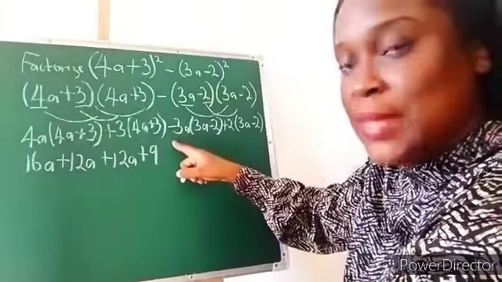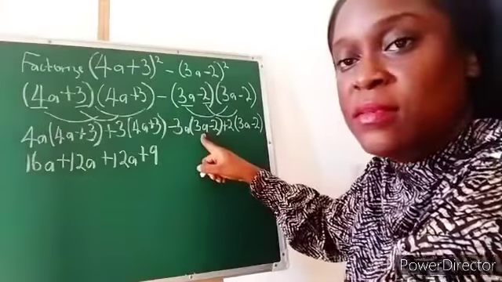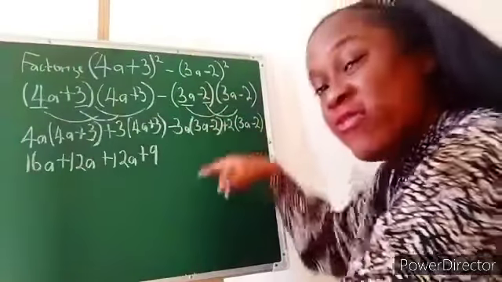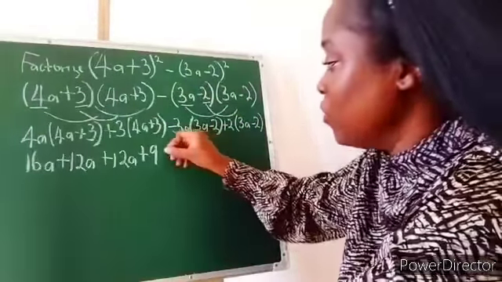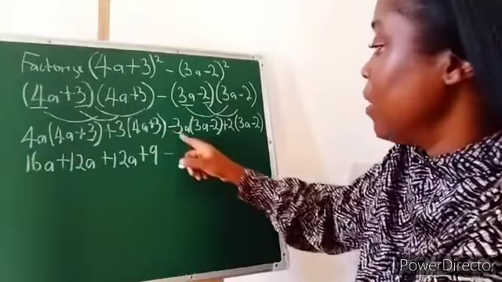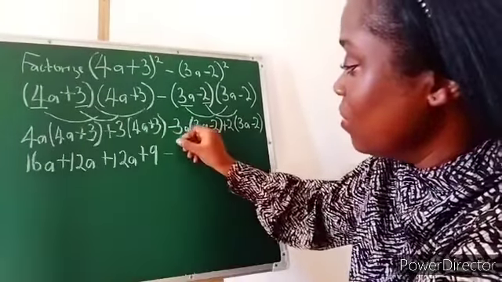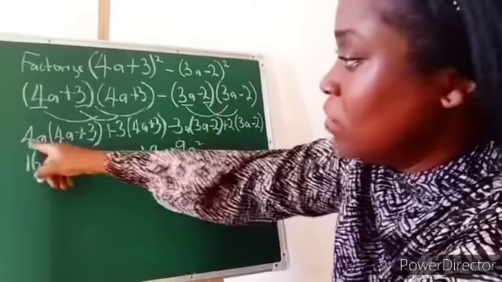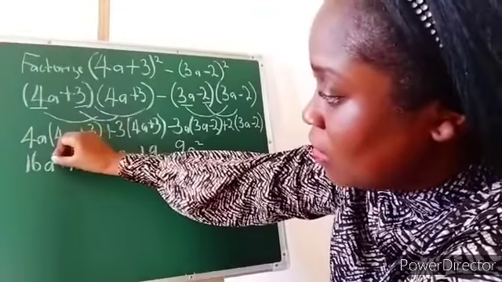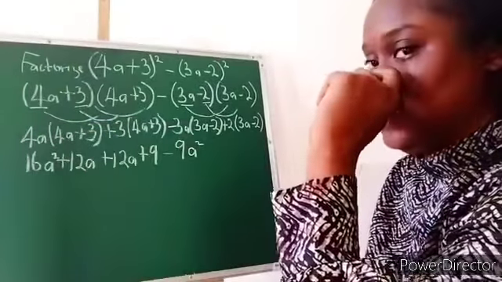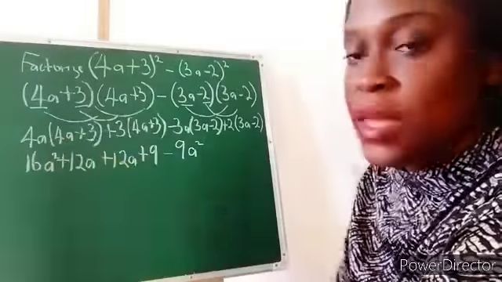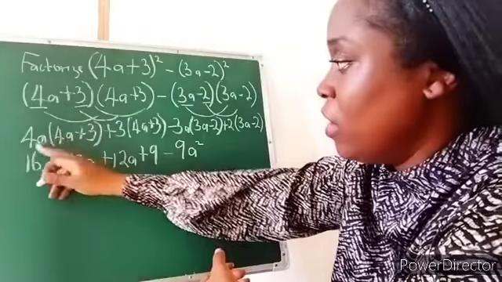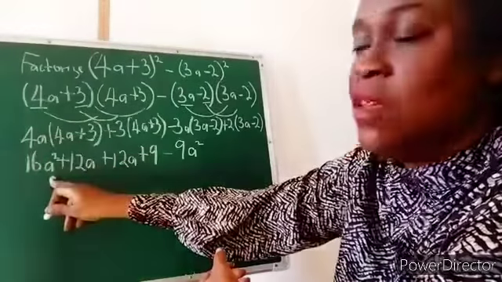Now, this side na minus 3a times 3a. So you see this minus wey dey cause infection everywhere. You go still come infect am again. Minus and plus will become minus. Minus 3a times 3a. 3 times 3 go give you 9. A times a go be a square. Now this 4a times 4a go be 16a square. You see am so? A times a go be a square. Let me say the a na double now. 4 times 4 16. A times a square.